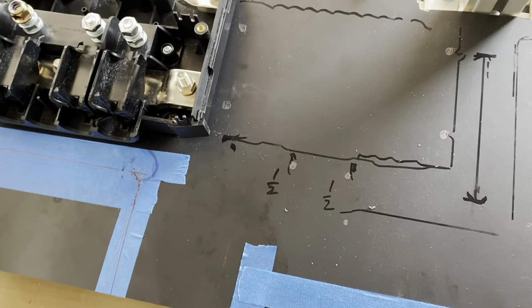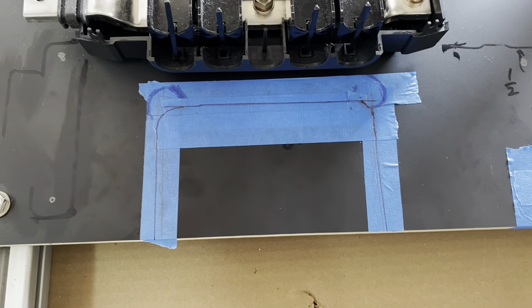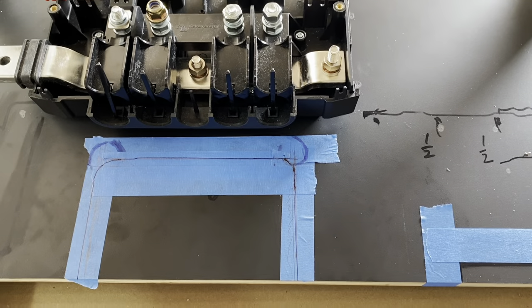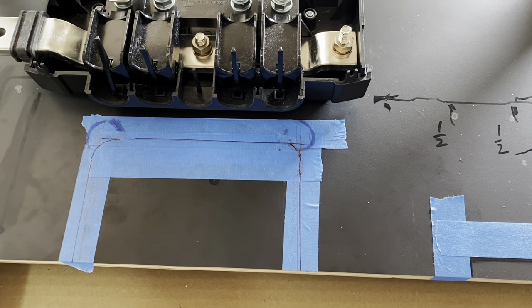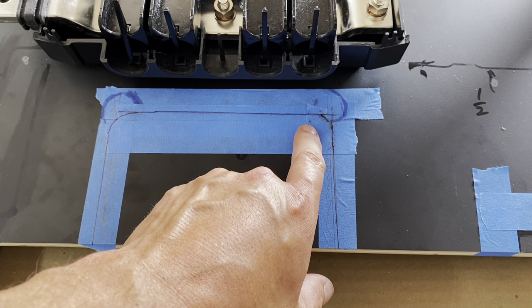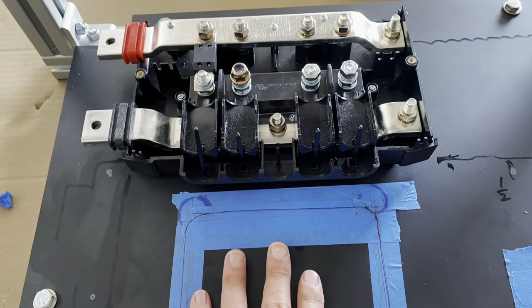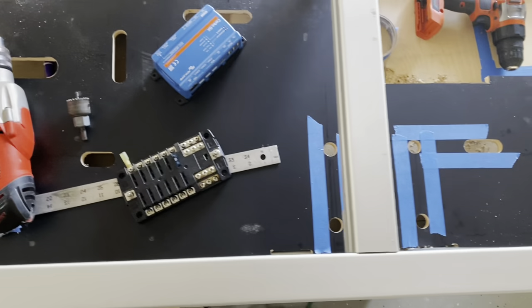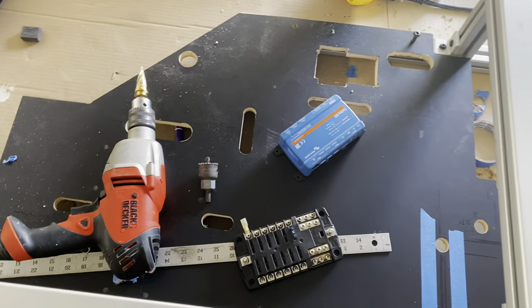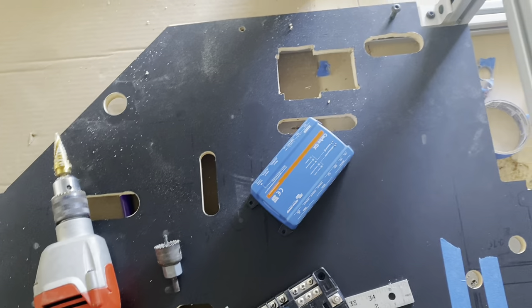Since I'm using a laminate on the front here purely for aesthetics, I don't want to chip the laminate since I've spent the time to laminate it to the surface of the board. So I'm taping this off. You can see here where I've got a radius to cut, and then I'll connect it to cut this out to allow the cables to come down behind the board. Further along in preparing my electrical cabinet, you can see I've got a series of pill-shaped and other complicated geometries cut into this along with some holes.